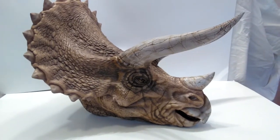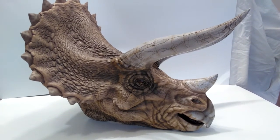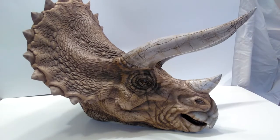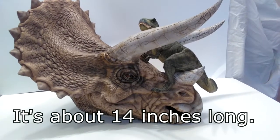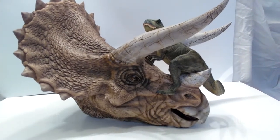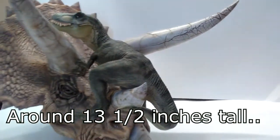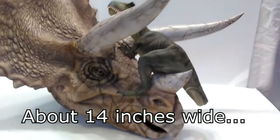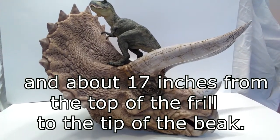And since I keep talking about how big this is, I'm going to give you a size comparison. As you all know, I'm sure by now you have seen the Papo Tyrannosaurus Rex at some point in person. If you don't already own it, that is the Papo T-Rex sitting on this Triceratops. So you can see that this thing is just insanely large. Look at that guy, just kind of chilling on there. This Triceratops bust is just absolutely massive.